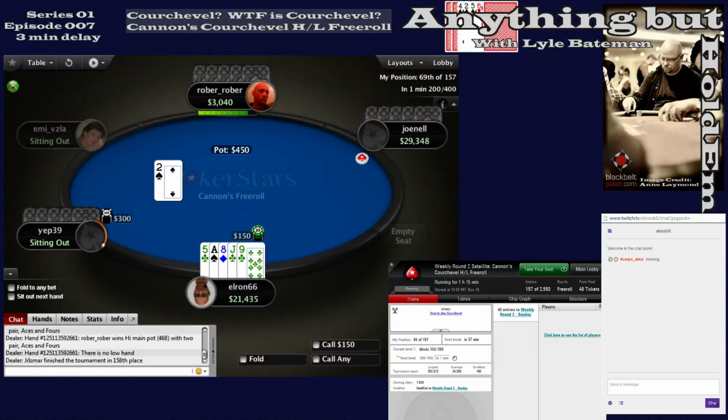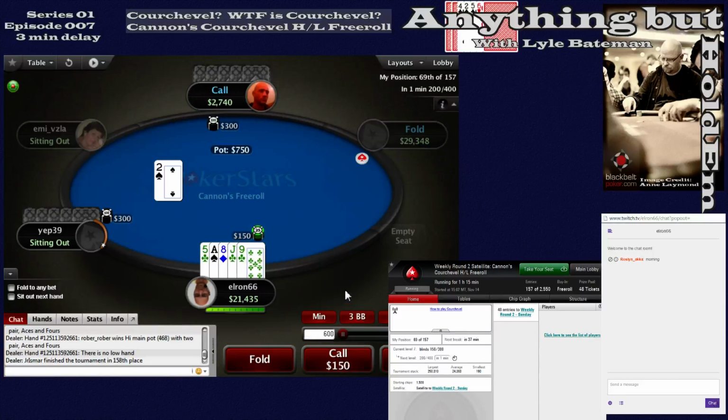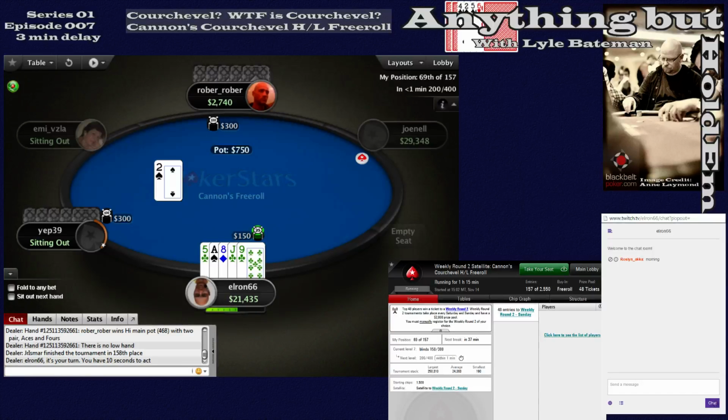We're sitting 69th out of 157 left now. We came in the middle of this whole fun shooting match. We're going to call through on this with the deuce up. We've got a 5-ace there.